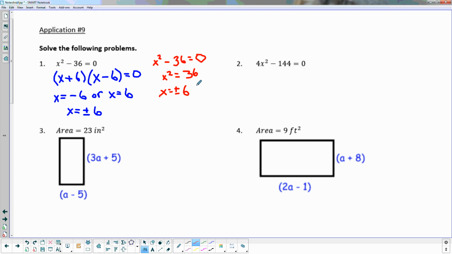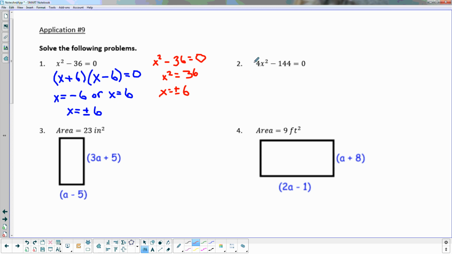Okay? So that's a different way to do it, and if you look up how to do this problem using whatever you use to look up math problems, it might give it to you this way. I'm looking for the factoring because that's what we worked on in this set of notes.